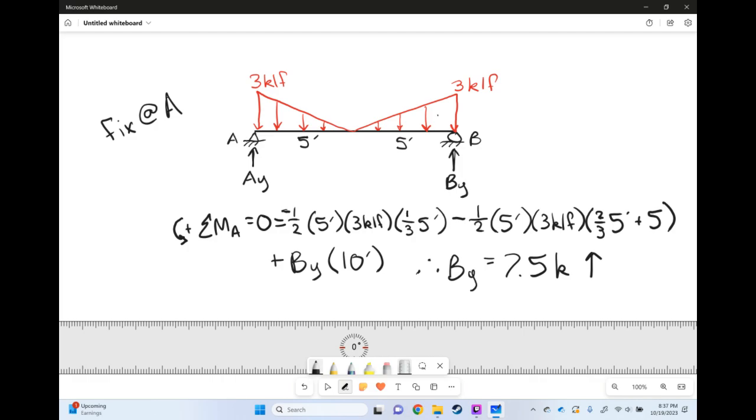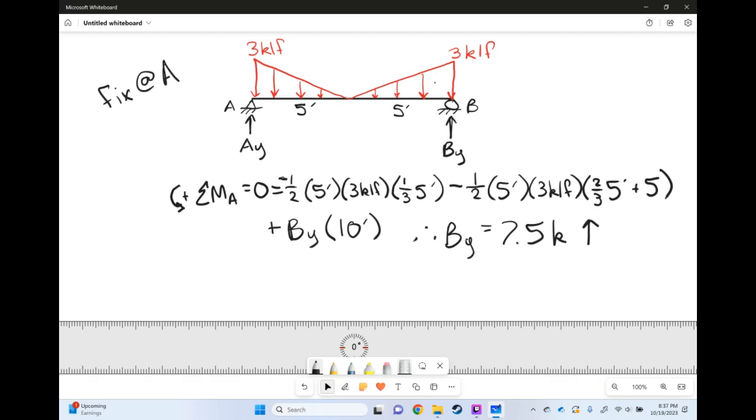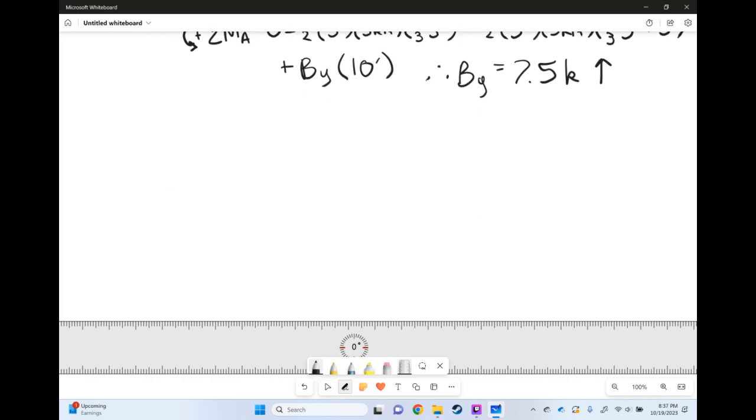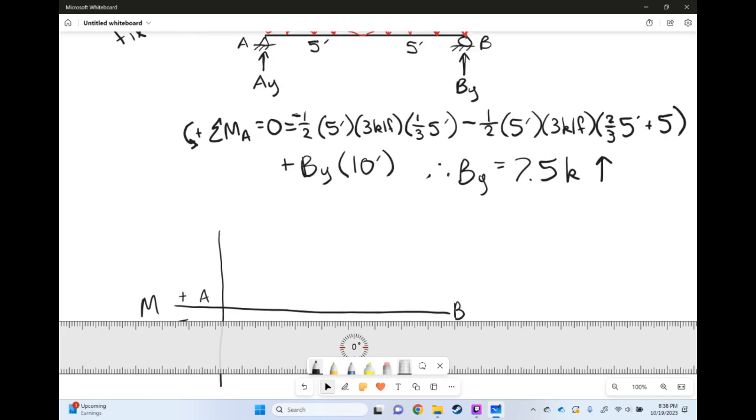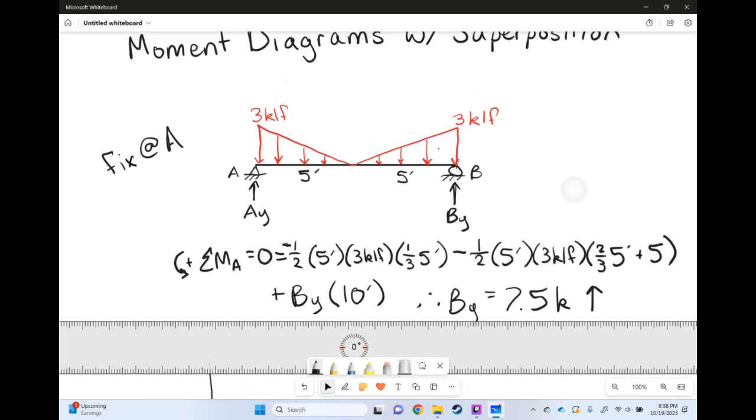So great. We have a point load, and we have two linearly distributed loads. So if we fix it at A, we're going to be taking our moment diagram. Over here at A, we've got positive and negative. Here we have A, and we have B on the other end. So to start with, we need to start figuring out how we're going to get the diagram shown above, right?